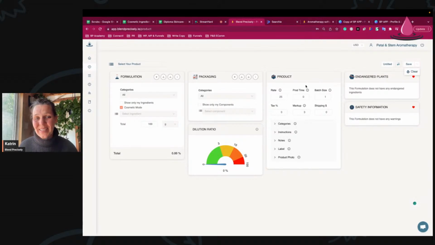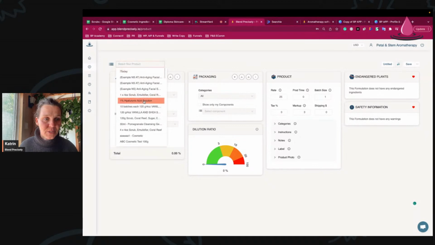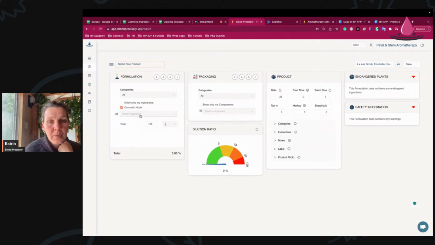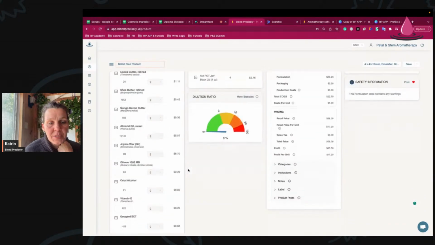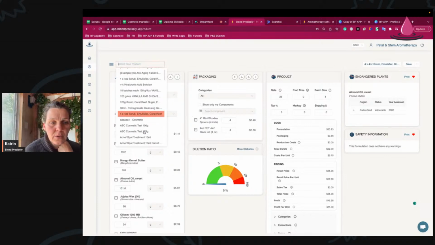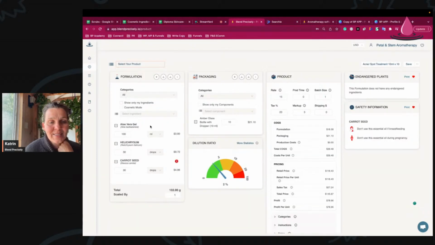The latest and greatest is, of course, our new print button. So if you have, and I sent a video around already, but if you have, for example, a scrub, let's do this. And this one here is a cosmetic formulation or a straight on, let's see, let's get a regular one. I had that before. It's this one here, I think. Exactly. So this one is an aromatherapy one, which has milliliters, drops.